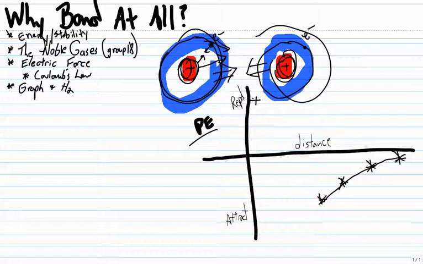So that's going to be a dot way up here. There's going to be a lot of potential energy, and they're going to repel each other. So as they repel each other, they start to move apart. So if you follow this line and this line, where do you wind up? You wind up with something like this.